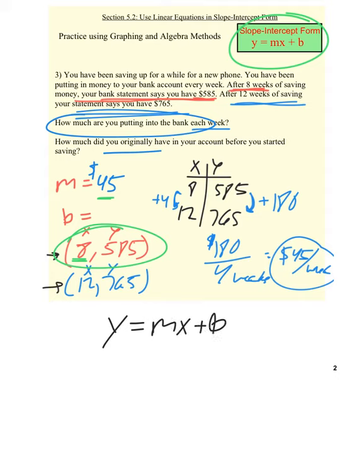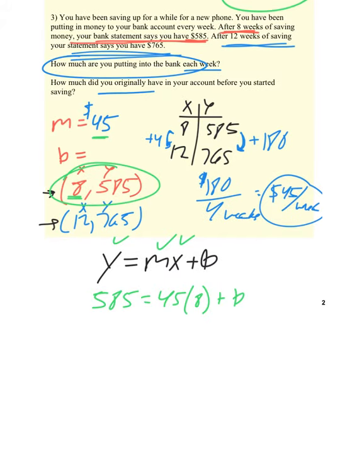Now I just want to show you how it's similar to the things we've been doing with our slope-intercept form equation, okay? We just found out what the slope is, m, how much we're putting in every week. And then again, we have an ordered pair, 8 weeks and $585. So just plug in those things where they go, just to show you that it sets up just like we would think mentally of what we would probably do in this problem. Like we said earlier, to figure out how much we've saved over those first 8 weeks, we put in $45 for 8 weeks in a row, so I multiply them together. What do you know? If I do that, I get 360 plus b equals 585.